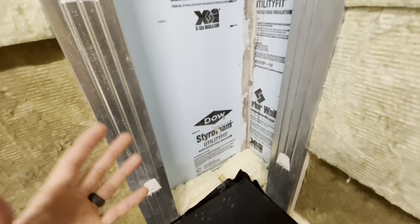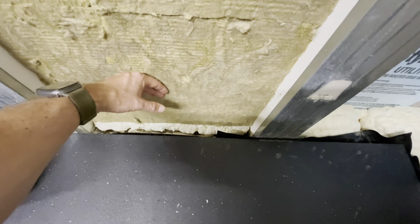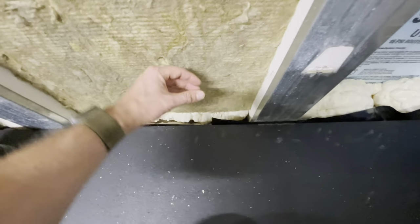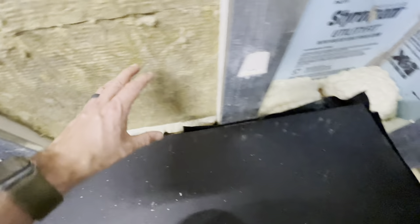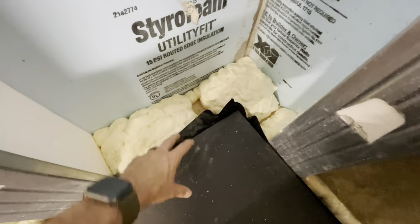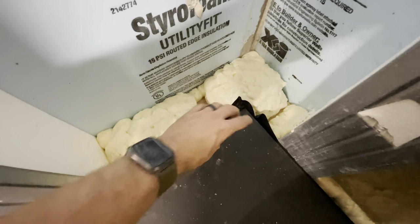So the first thing I actually need to do — and this is more just my own fault — is just like over here. I foamed down here towards the bottom, just above the floor, a couple of inches, to keep any of this insulation off the ground. This being my basement, having the possibility of flood — I've taken some precautions, but anything's possible. So hopefully this will protect any of the actual insulation within the walls from ever getting wet. What I did here is I was getting a little antsy, and for some stupid reason I filled all this stuff in, leaving some open spaces, barely, because it's foam and it expands.